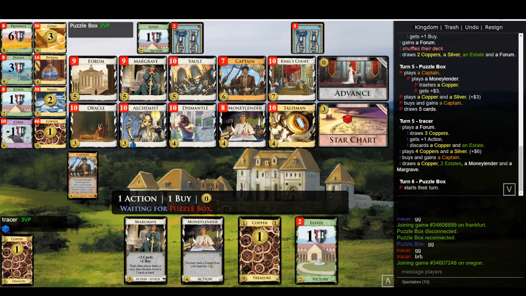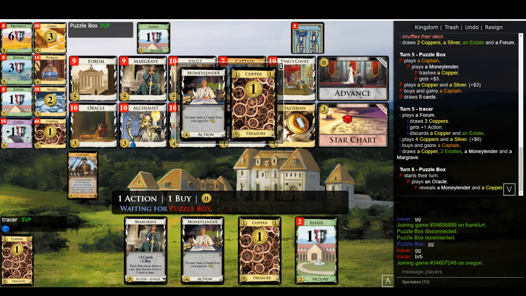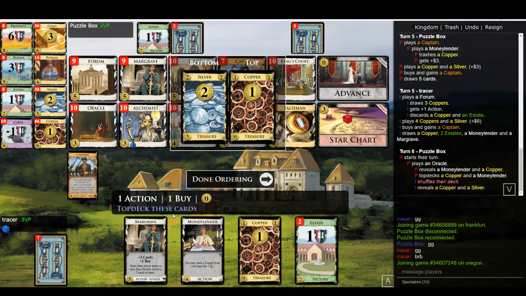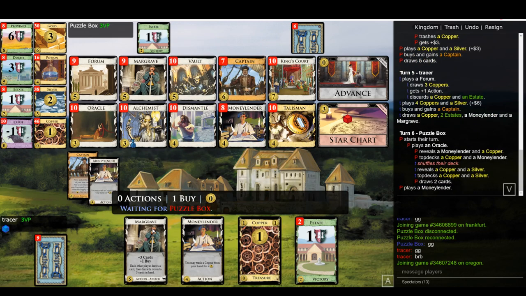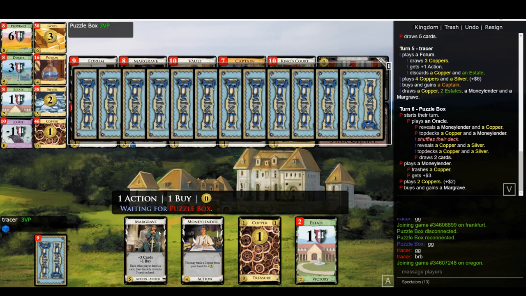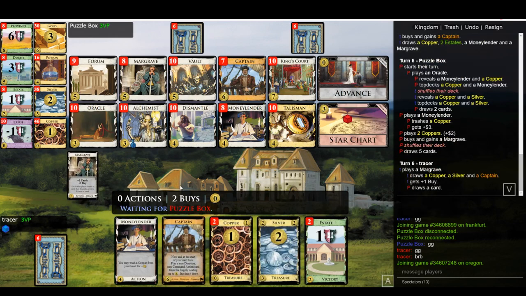Margrave here. I can advance the moneylender to captain or something. Now I'm getting Oracle attacked. You should dis- What? Not discarding that? Dude. You know the Margrave's coming. That stinks.